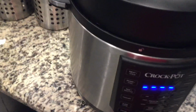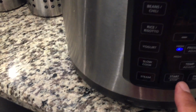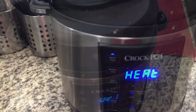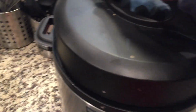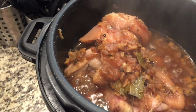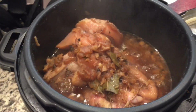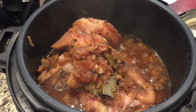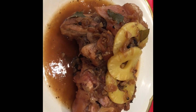This for the next 30 minutes. All right, set this. There you go. Now let's check our hamonado, pork hamonado. All right, wow. Wow, this is cooked already. So we're gonna transfer this into our serving dish. And this is done. Here is our finished product.